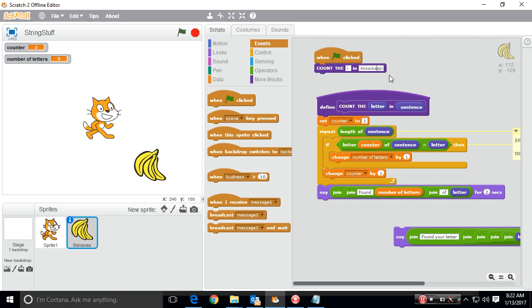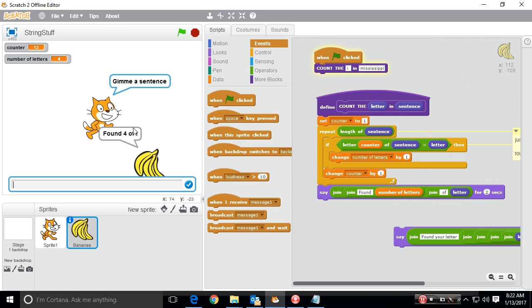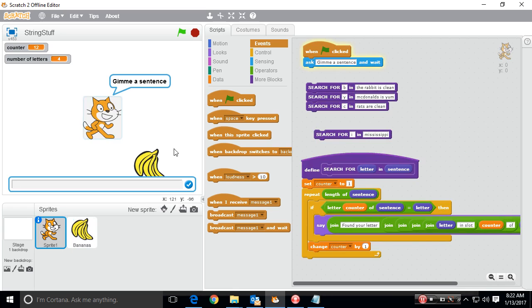It sends I spelled Mississippi. It sends the Mississippi into sentence, right? And then wherever you see the purple variable letter down here, it's I, and wherever you see the purple sentence, it's Mississippi, right? Let's run it. Go. Boom. Give me a sentence. Oh, this is doing the cats. You need to go away for a sec. I'm going to unhook that from the green flag. And maybe it should be when this sprite is clicked, right?